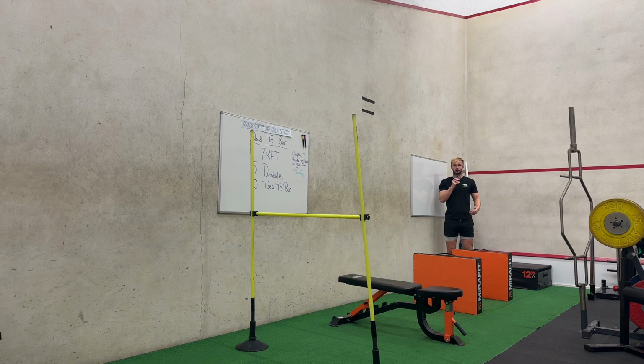But if you're enjoying training and you're making progress, that is the sweet spot, that is what you want. Because that is when you're going to make the most progress, and that's when you're going to enjoy training the most, and that's when you're going to be the most consistent with your training, which is the most important thing, is being consistent.